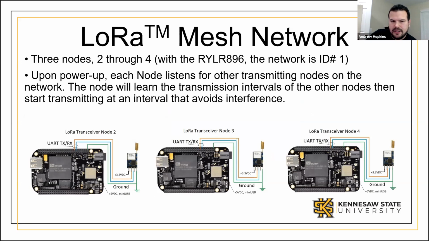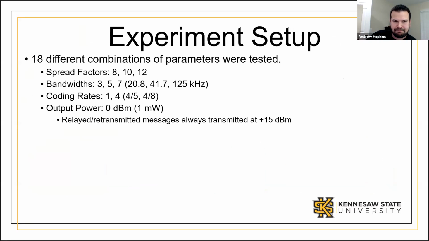Upon power up, each node is going to listen for other transmitting nodes on the network. It's going to sit there and learn the transmission intervals of the other nodes. And then after it learns those transmission intervals, it will begin transmitting at an interval that avoids interfering with the other nodes on that network.